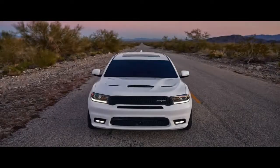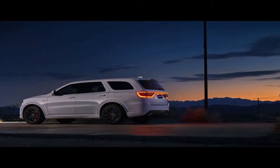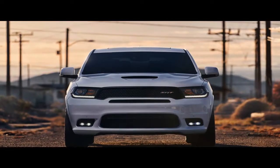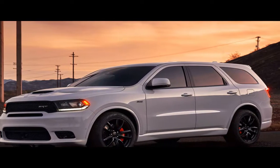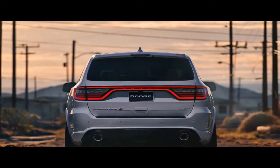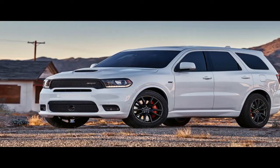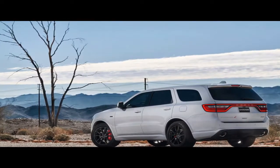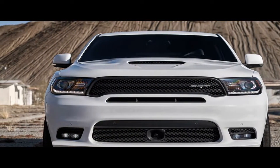The price premium for a step up from a 360 horsepower RT to a 475 horsepower SRT is $16,700, which may seem like a lot but, at $64,090 to start, the Durango SRT is a whole lot of car. The six-passenger interior — sorry, families of seven, no middle bench is offered — comes with standard leather and micro-suede upholstery and high-bolstered seats for the front row. Our test car also came with the $1,500 SRT interior appearance package, which nets carbon fiber trim, some painted accents, a micro-suede headliner, and, for the first time in any Durango, a stitched dashboard cover.